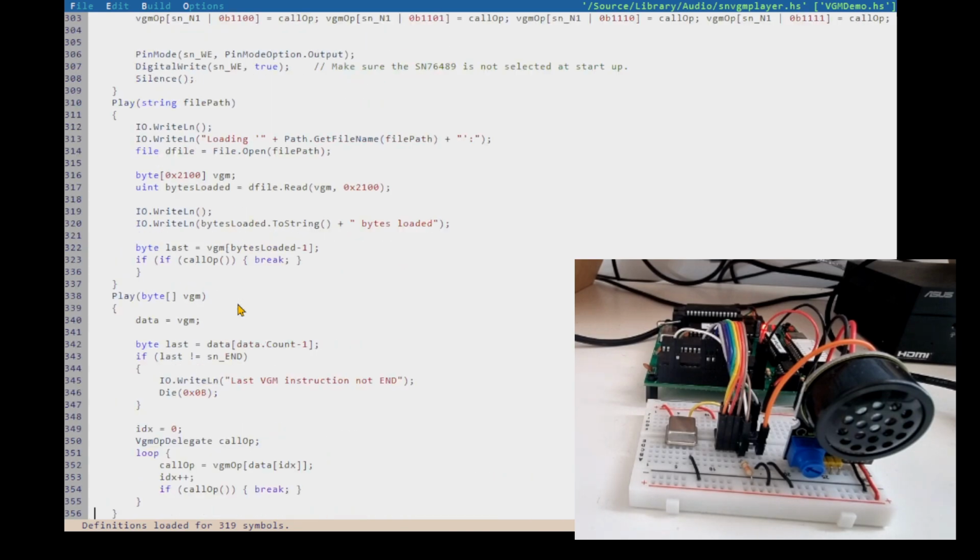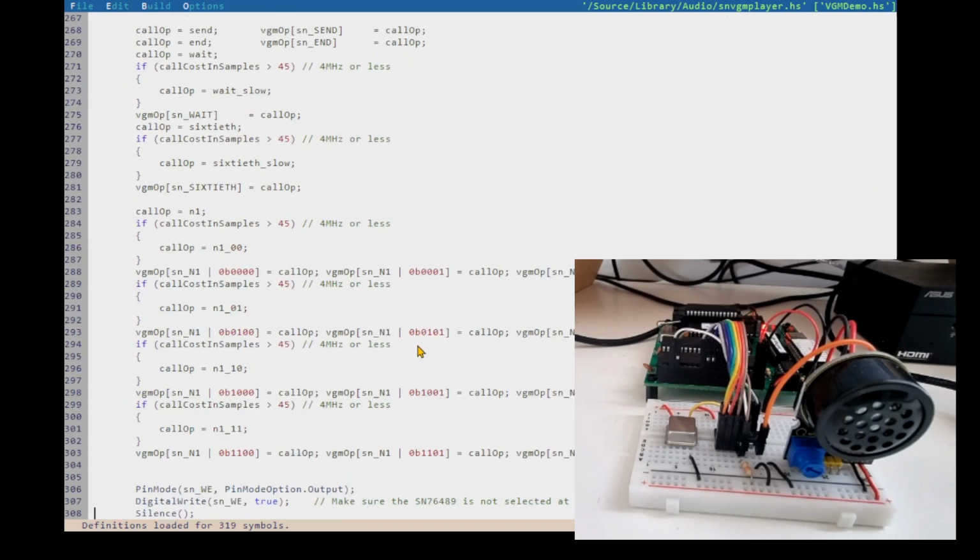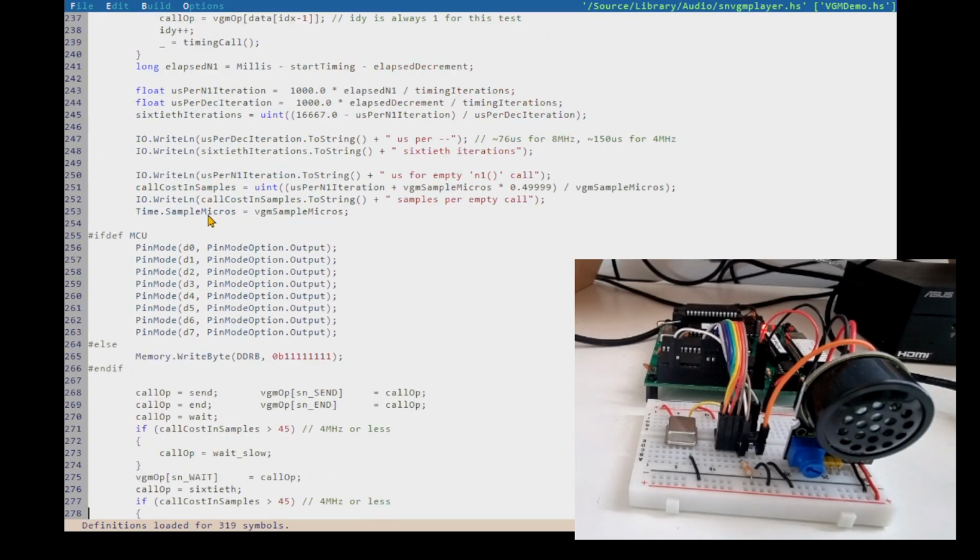I changed the APIs so that there's an extra little bit of trickery here. So what it has is this API now. You can tell the Hopper runtime that, by default, the number of microseconds in a sample is 1000. And that means you'll get the behavior like the Arduino. So if you say delay for one sample, it delays for 1000 microseconds, which is 1 millisecond. So delay 1 would be 1 millisecond by default. Delay 60 milliseconds, that sort of thing. So delay 60,000 is a second.